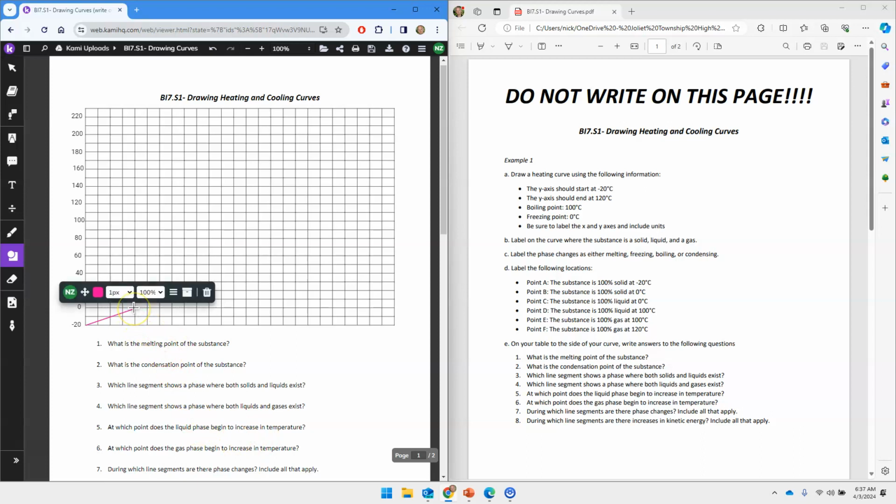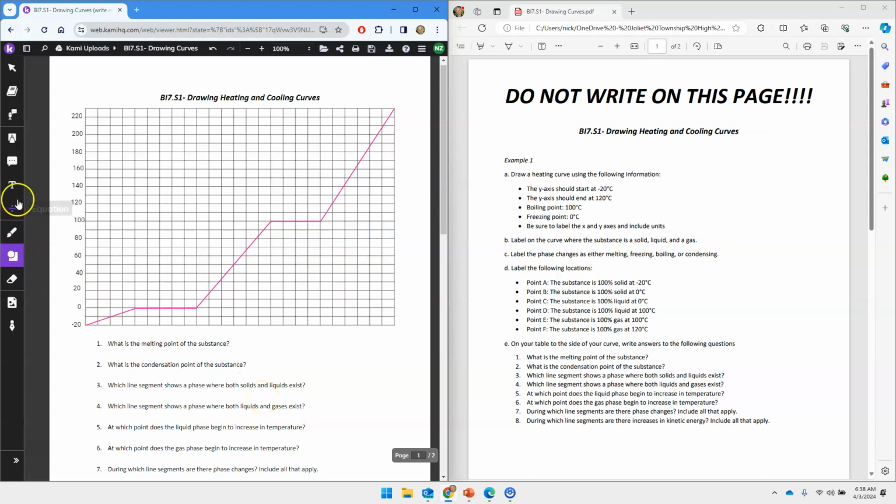Now, anytime you have a phase change, that is a horizontal line. So I'm going to go about 4 or 5 boxes over. That's my plateau, my phase change where I go from solid to liquid. And then I'm going to need another diagonal here. It says my boiling point is 100, so I'm going to stretch this up to 100. And then my phase change going from liquid to gas. I'm going to have another plateau here. And then finally, I just need this to extend off into infinity because now I'm in the gas phase.